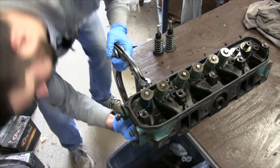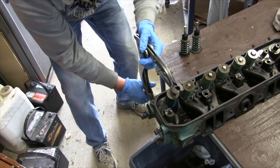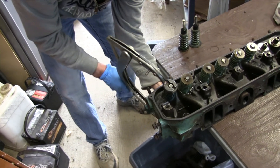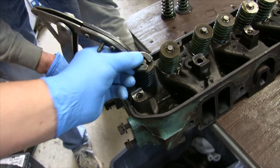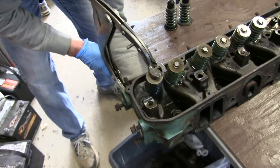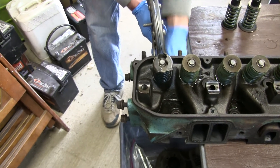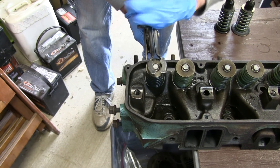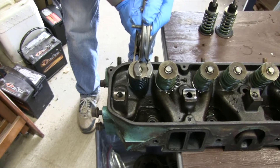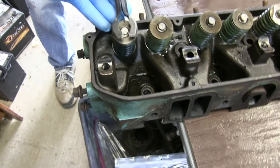So you just feel it out here — yeah, just kind of put it underneath there and then the lever will start to close down. This is an old compressor so these tabs like to spread out. Once you start putting some tension on it, you kind of have to fight with it and get it on there. What if I'm not seated right on the bottom of this valve? It kind of self-centers itself. Just start putting some tension on it and get it down there.